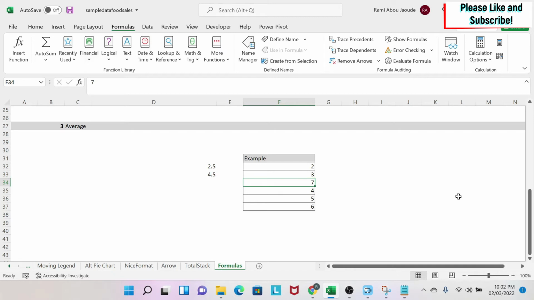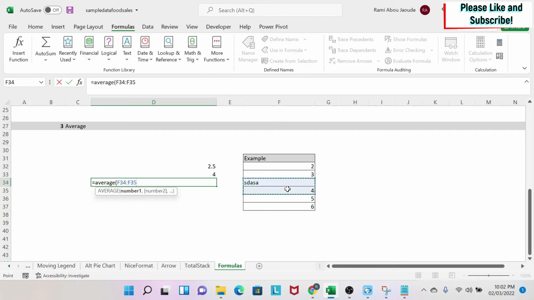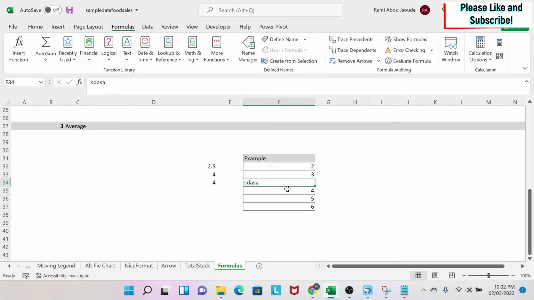The other thing that I want to tell you is that, assume that this is a blank cell. When you have a blank cell, Excel counts this as nothing, or if you have text here, it counts as nothing. So for example, if I do average and then I select this 4 and this blank cell, I will get 4. If this is blank, I'll get 4. But if this is 0, it will count it. It will do 4 plus 0 over 2. So you have to be careful about this.